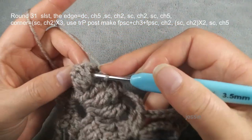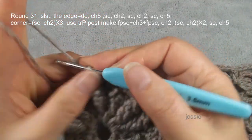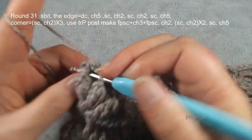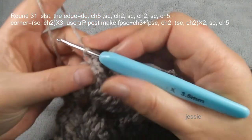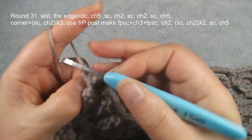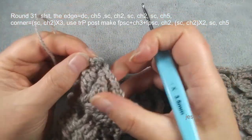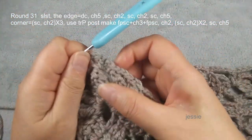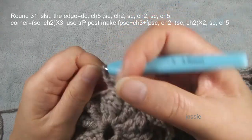Here we do one front post single crochet, chain 3, we make another front post single crochet. Okay, then we use this side, 1, 2, 3, each one we make one single crochet. Finish this. Here we have a V-shape: single crochet and front post single crochet, chain 3, front post single crochet.